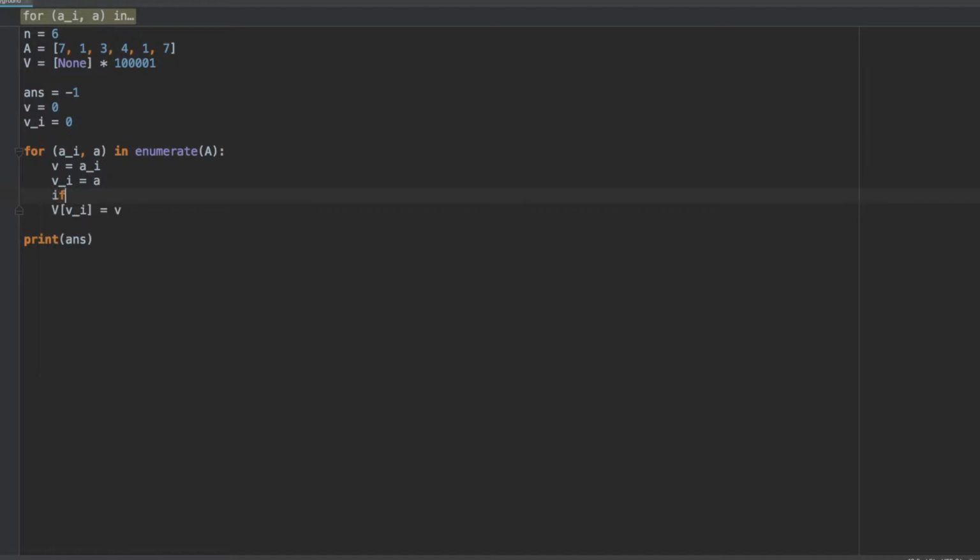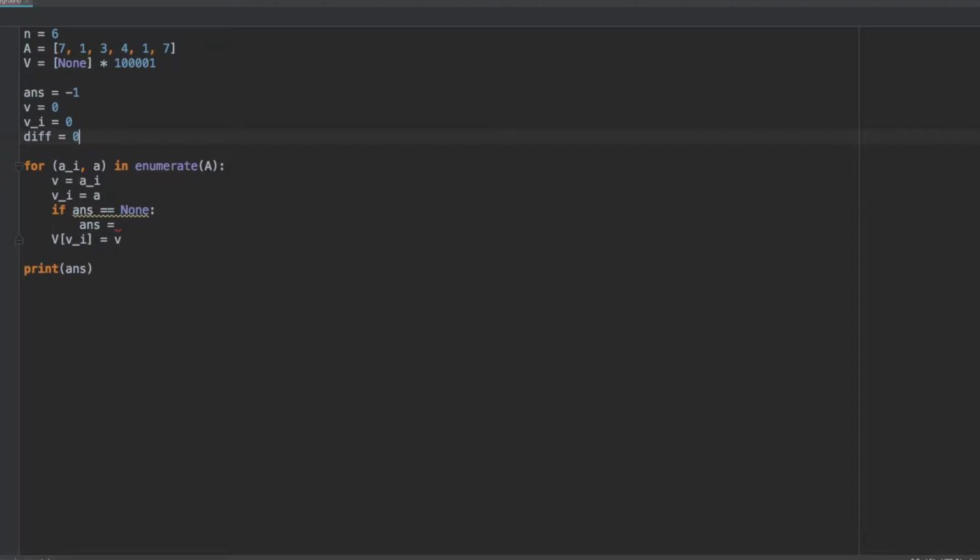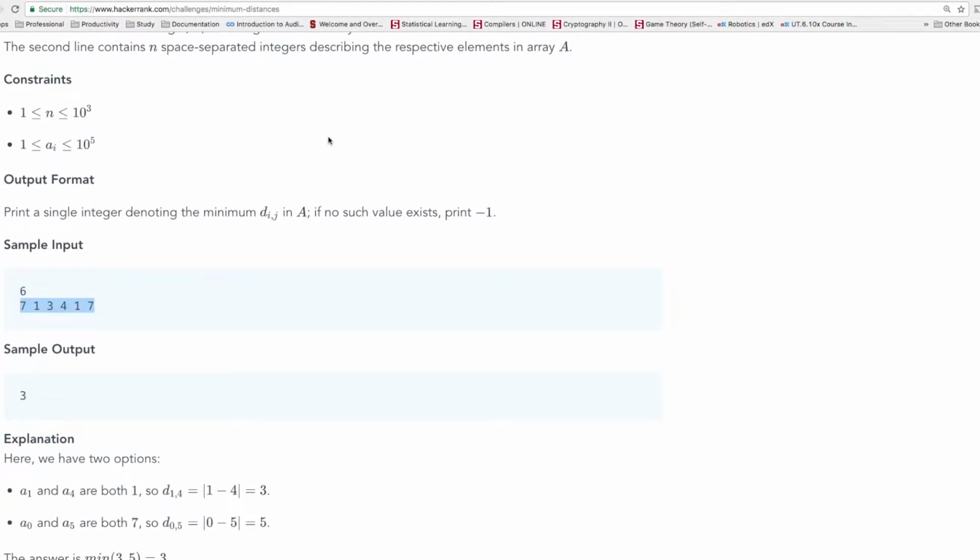First of all, if the answer is equal to None, it's automatically going to be updated. Let's have another variable called diff, where diff is going to be the variable that's going to store the i minus j. What did they call that over here?